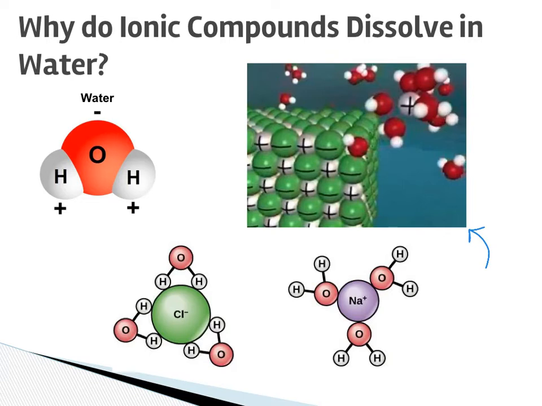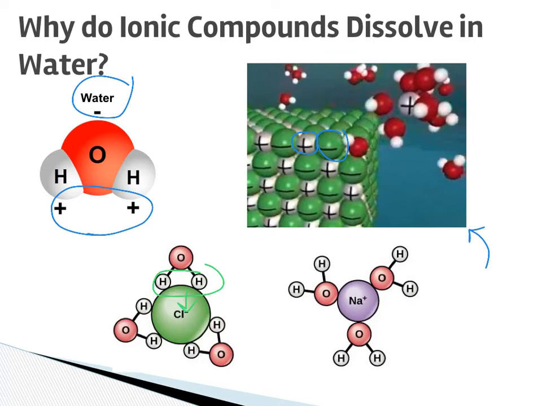So hopefully what you saw was the polar water. Remember, we've got a positive side and a negative side to water. And remember, in our crystal lattice structure, we've got a positive and a negative. So what happens is the positive side of water here is going to be attracted to the negative chlorine. And it's going to surround the negative chlorine and pull it out of the crystal lattice structure. This is what happens when an ionic compound dissolves. It breaks up the crystal lattice structure, and we say that it dissociates.